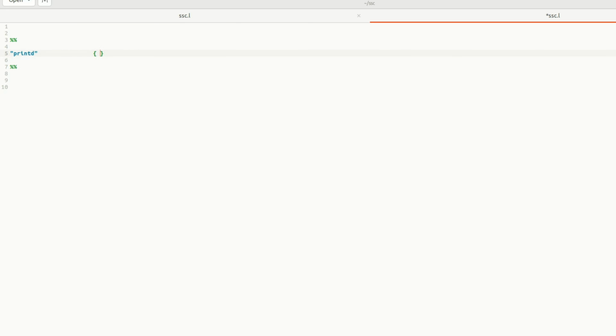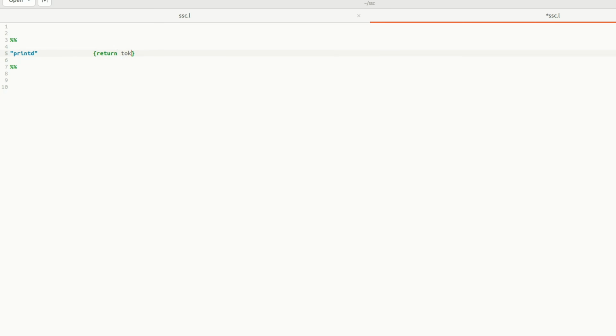This C code will be executed whenever my keyword print D is found inside the source code of my language. So in the C code, I simply write return token print D.